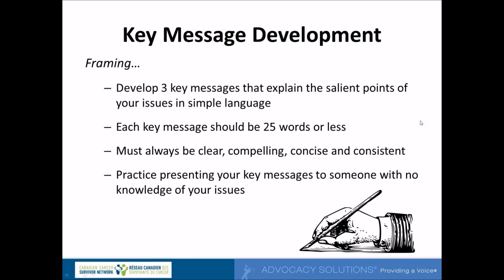The first one outlines what is the problem or a part of the problem that you want to bring to the attention of the decision maker or the person that you're advocating to. Secondly, what is the impact of the problem? We call this the what's the big deal key message. Just because you tell somebody you have a problem doesn't inherently mean that they understand the impact of the problem. So the second key message will often iterate in some detail what the impact of the problem is. And then finally, the third key message is what could be the result if the problem were solved.